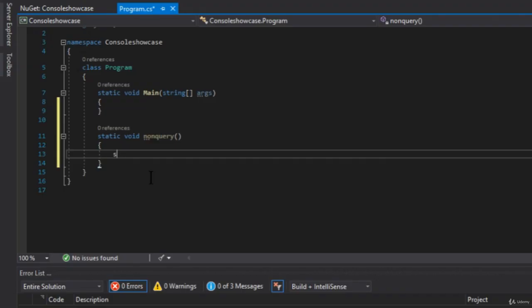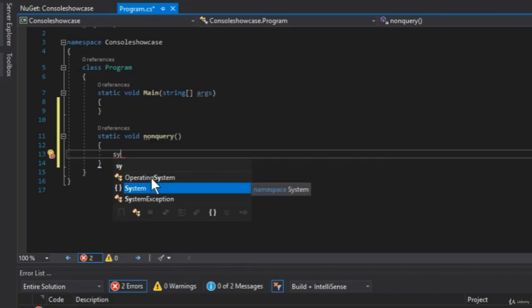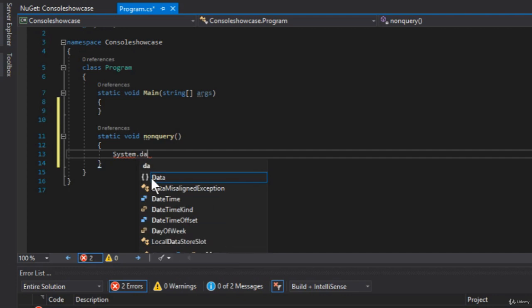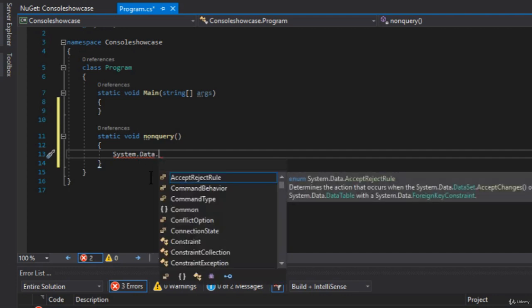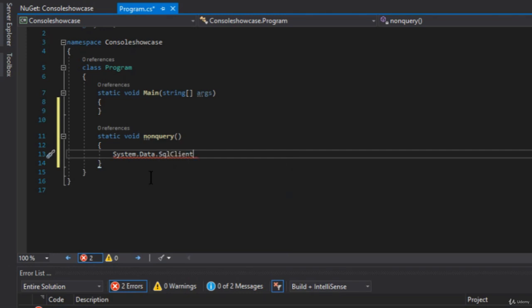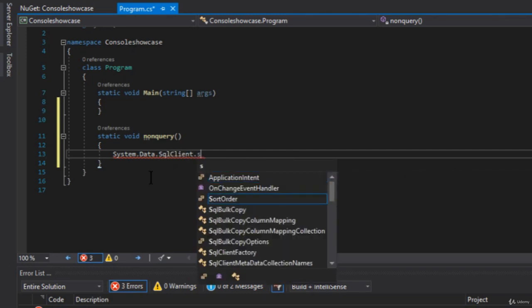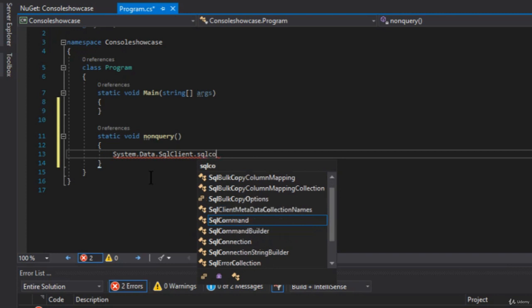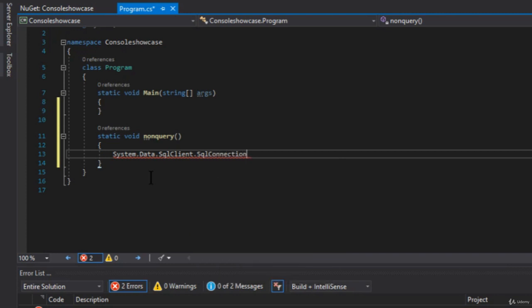To do the connection, you access everything from System.Data, and then we need SqlClient, and SqlConnection, just like that.